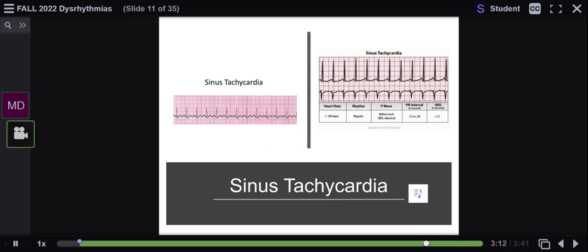So again, with less cardiac output, we want to think about syncope, and we want to think about decreased blood pressure, which is your hypotension. And if this rate persists, the heart cannot compensate anymore, and the patient could also develop pulmonary edema aside from heart failure. So you want to make sure you treat the cause for sinus tachycardia. So again, figure out what the cause is. You want to treat the cause and get rid of it.